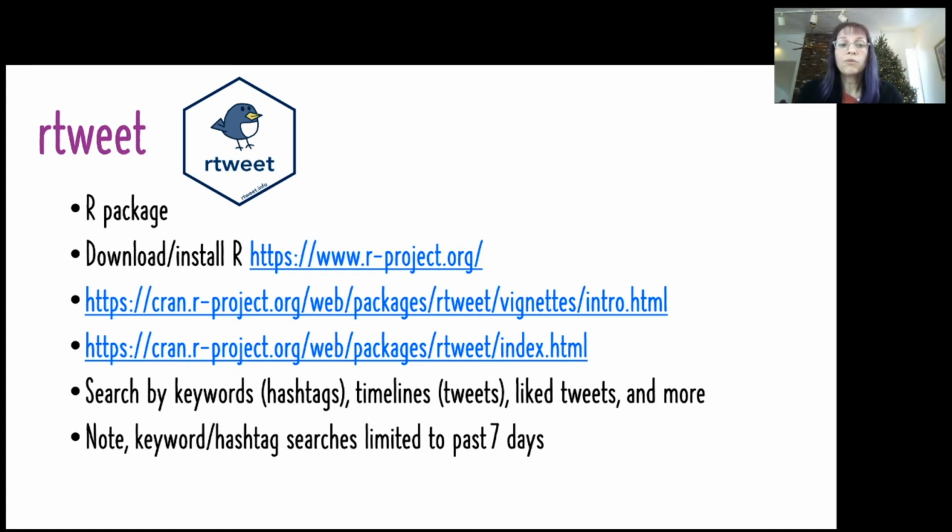There is great documentation through the R project on how to use Rtweet. So I've linked to some of that here, including some examples of the different options and what you can do with it. Relevant to what we're doing here, and I think the things that will be most useful to most of you, is the ability to search by keywords or hashtags, to download users' timelines, so all the tweets by a particular user, to get liked tweets by a user, and then they have additional functionality. Note at this time, the keyword or hashtag searches are limited to tweets in the past 7 days. So think about that in the context of when you need tweets, and design your sampling strategy around that. So that is a brief overview of these two tools.